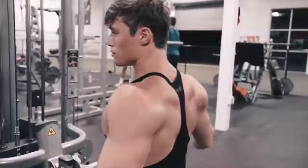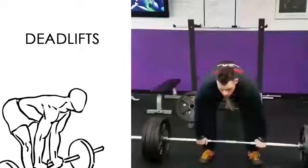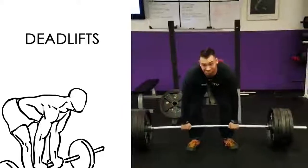You will be working your entire back, including your lats and the back of the shoulders, with deadlifts, as long as you choose a heavy weight. Deadlifts are primarily used for the hamstrings and the glutes, but they are really effective at building mass in your back when you use a heavy weight load.